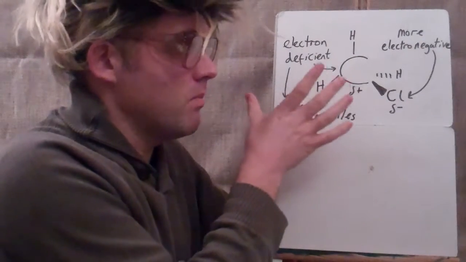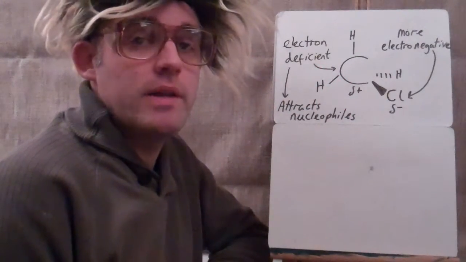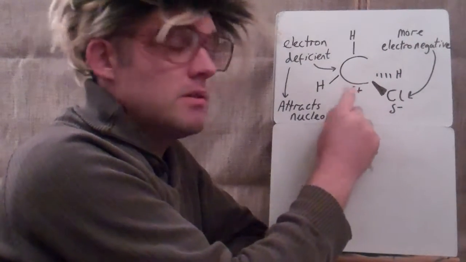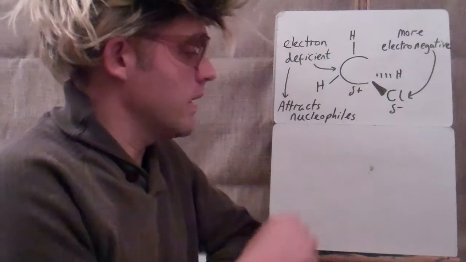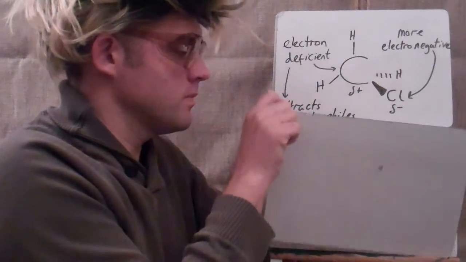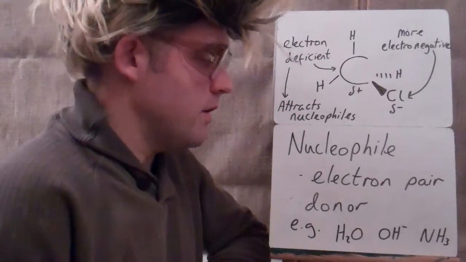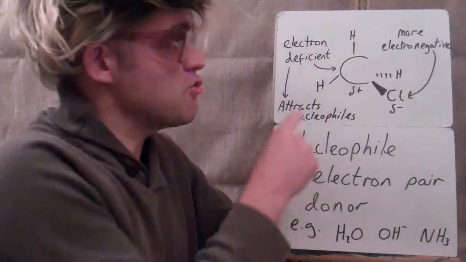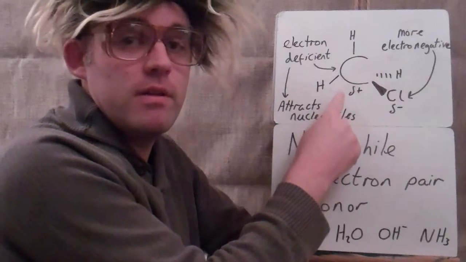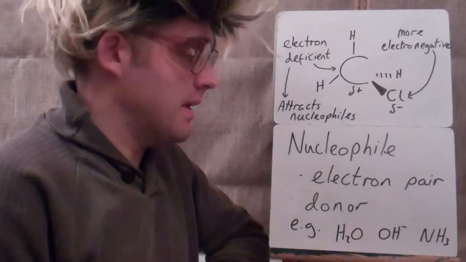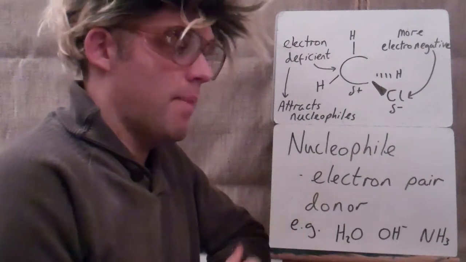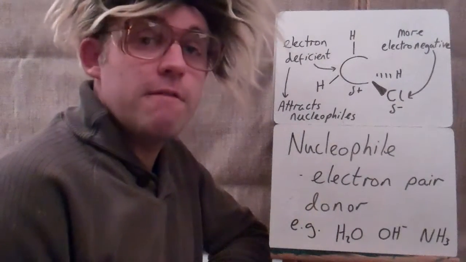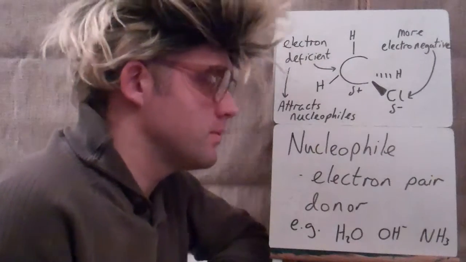So this is one of the most important things to remember about halogenoalkanes. The electronegative chlorine being delta negative, the delta positive carbon. Okay? So what is a nucleophile? A nucleophile is an atom or a group of atoms which are attracted to an electron deficient area, as in the carbon here, and when they get there they donate a pair of electrons, so an electron pair donor. And when they do that they form a new covalent bond.